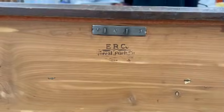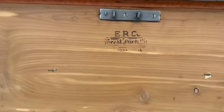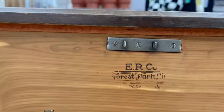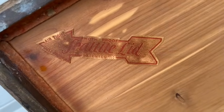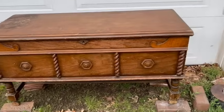This beauty was made by the ER Company. It is Ed Rue's company, and they were made in Forest Park, Illinois, right here in Illinois, and this is part of the Forest Park line. This particular chest was made in 1924.